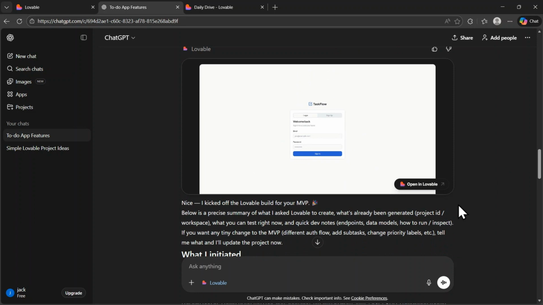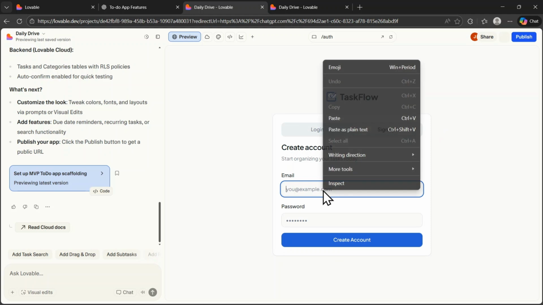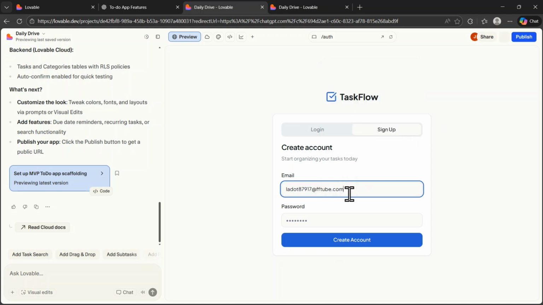Our beloved to-do list application is finally complete. Now, to open this app and see what we built, you simply need to click on the Open in Lovable option right over here. This will open a new tab inside Lovable AI where we have our entire app fully built and ready to test. So here we have it, our completed to-do list application. First, we have the sign up option for user authentication. Let me simply enter a dummy email address just to test out the functionality and see how everything works.